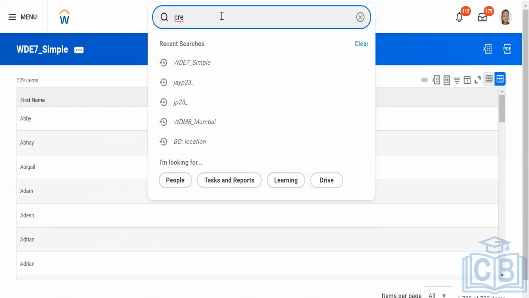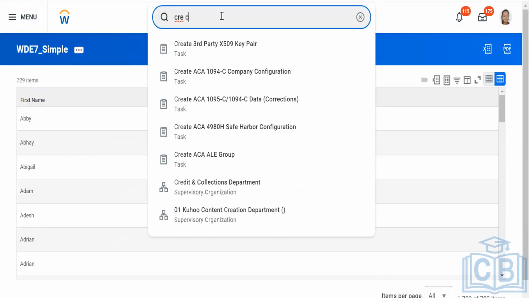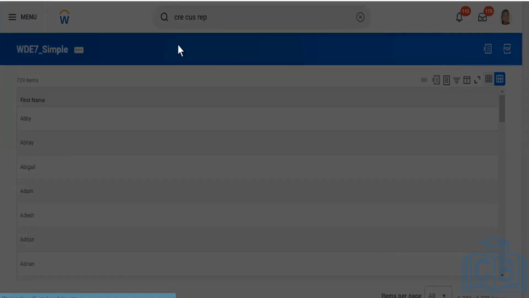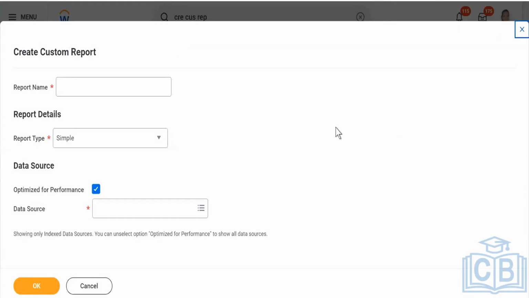Thank you. Guys, to create a report, we have a task called Create Custom Report. This is my task. From here we will start. Now there are multiple reports in Workday, but out of that we are going to go through three: simple report, advanced report, and advanced report with web services. That's it. All the other reports are advanced reporting sessions which I'm not going to touch. But if you know these three reports, you are good enough to go in the market. Later on, you can learn all the reports very easily if you understand these three things.